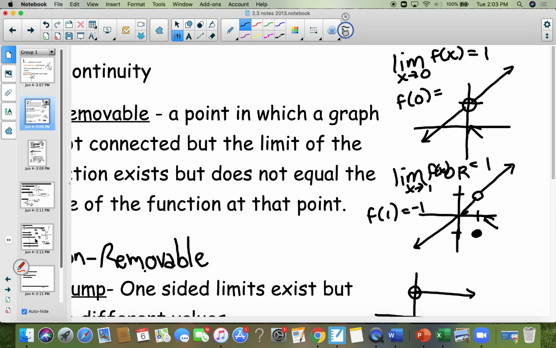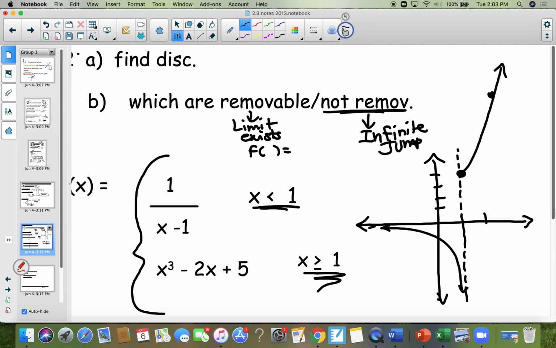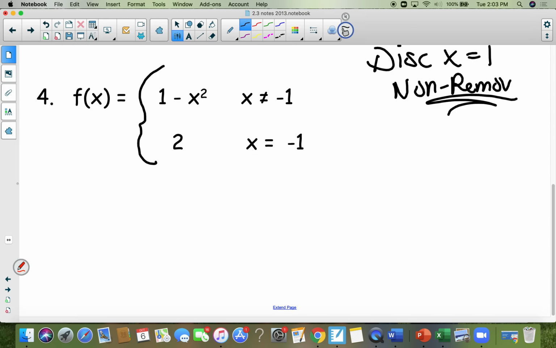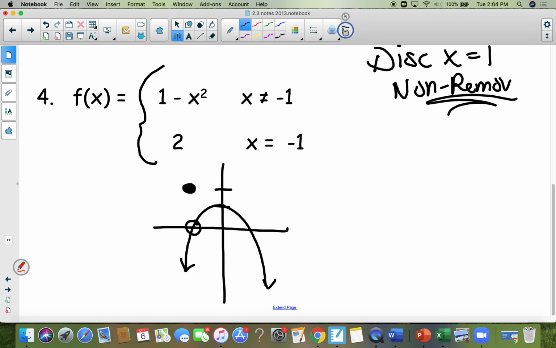Yeah, and then this one down here, we already had this one already. This is a parabola that faces down, and it starts at 1, and it looks like this. But x can't equal -1, so at -1 there is an open circle. We already did this one, I think, a couple sections ago. Y equals 2 at x equals -1. At -1, y equals 2.